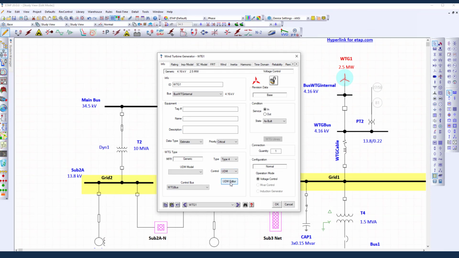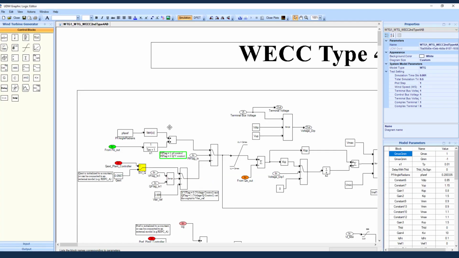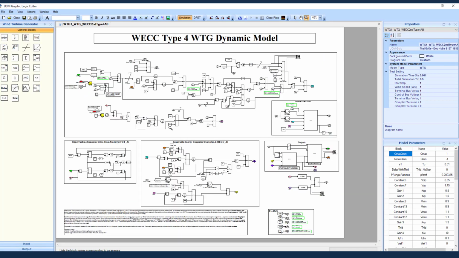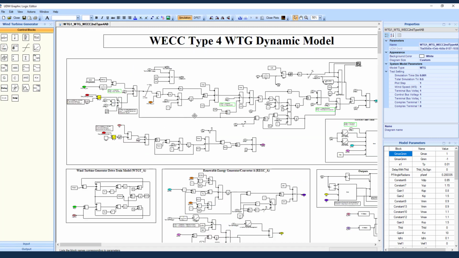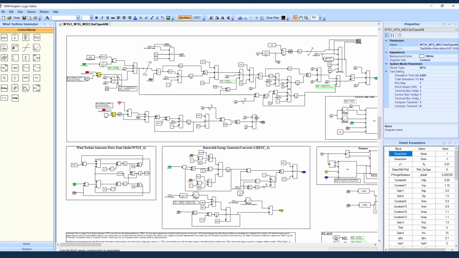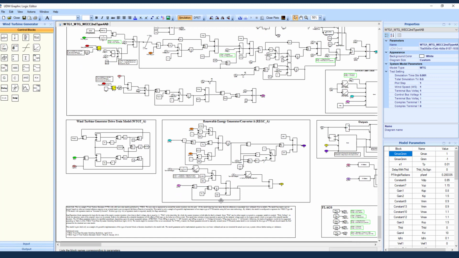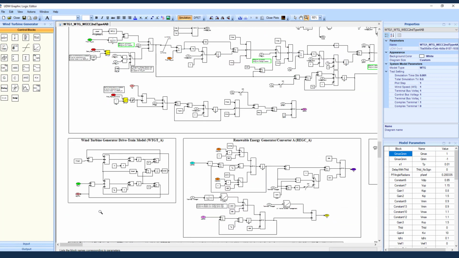There's also type 4B, as well as the WECC model. So let's take a look at the WECC model. This is the one that I'm going to use today for the demonstration purpose as well. In the WECC model, as you see here, we have captured all the control blocks that are needed for this model.